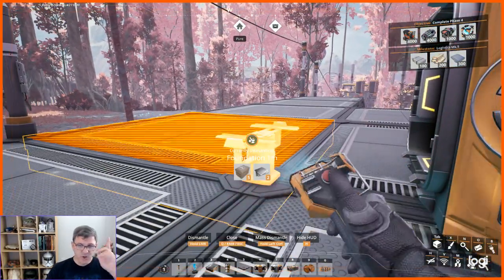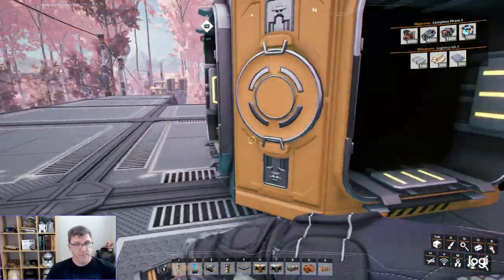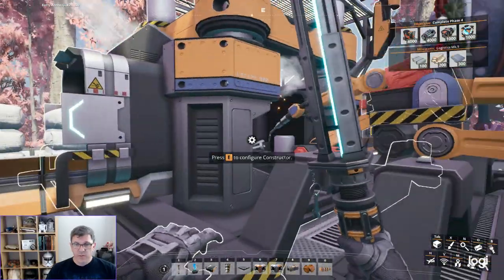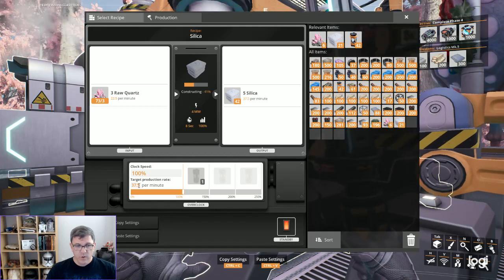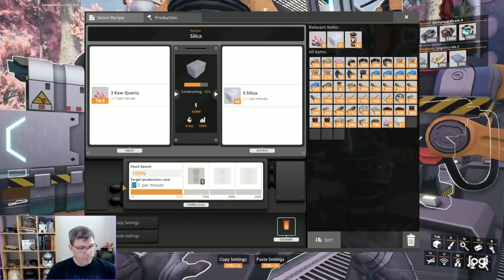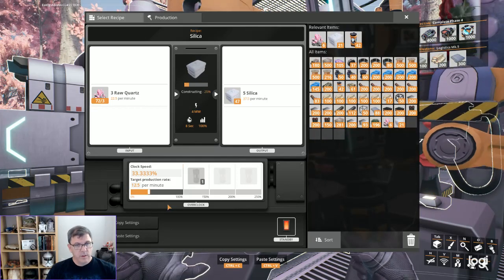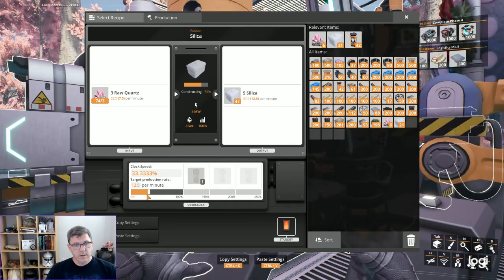The actual out is going to be that way, and then I'll continue it down to where I need it. Now, the other thing is I am turning this down to 12.5. Yeah, that's it.